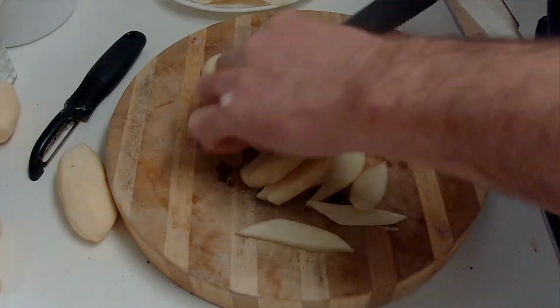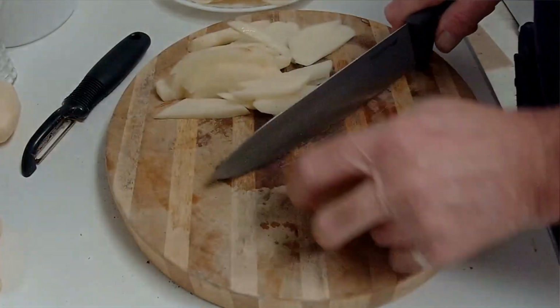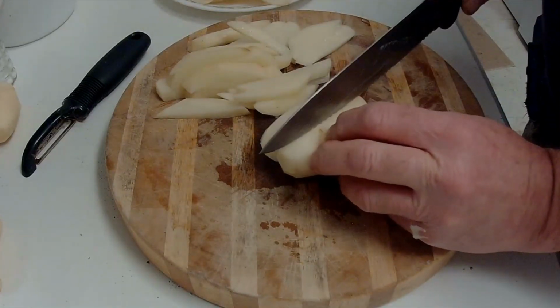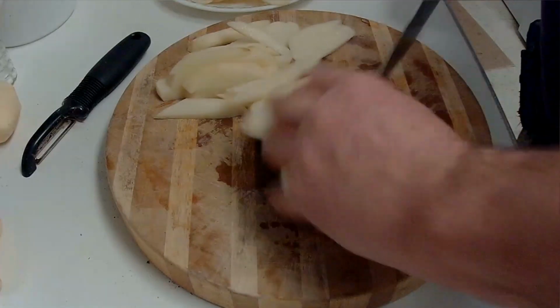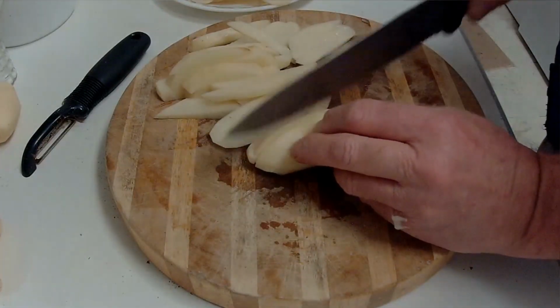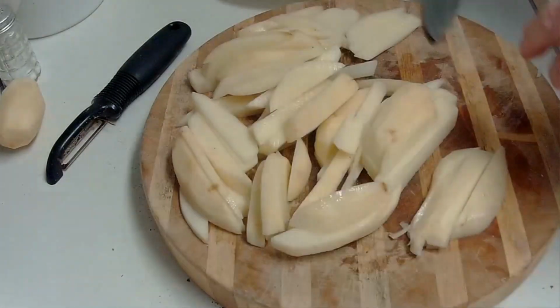I like to make the chips nice and small, or thinnish, you know, so I like them there. And then just take this one, cut that 1, 2, 3, 4. See how easy it cuts through the potato? That's how you can tell when you've got a good sharp knife or not. Well, the thinner you cut your chips, the quicker they will cook.